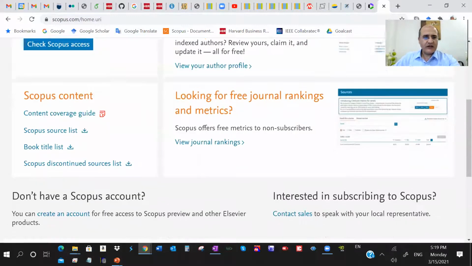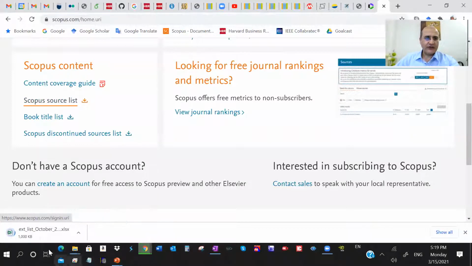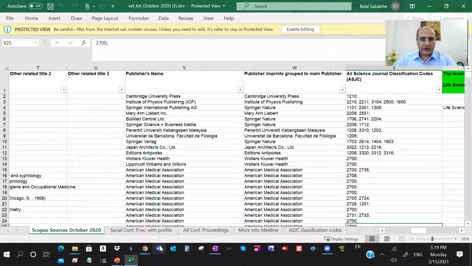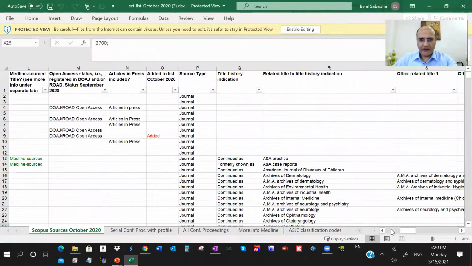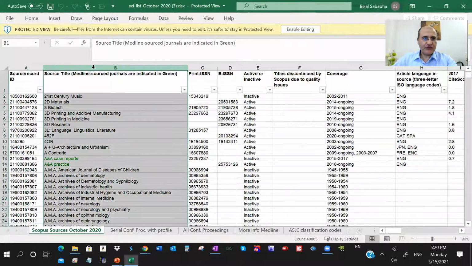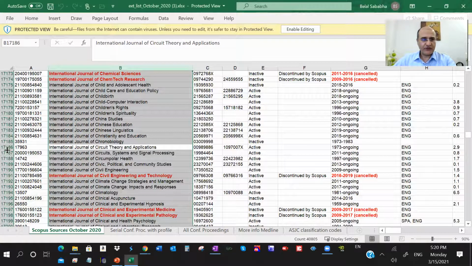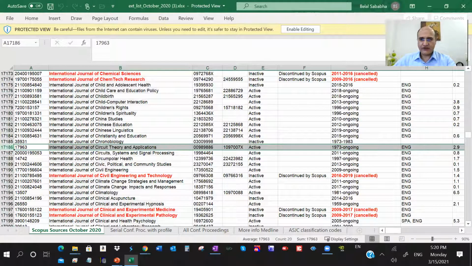But if you go to Scopus, Scopus source list here, download it, open it. Any journal listed here, it's opening an Excel sheet now in a second. Scopus source list. Okay. Opening, it's a big list. And I'm dragging it. Okay, source, this is updated October 2020. You just copy the journal name, search for it here in this column, Control F, Control V, for example. Most likely you're gonna find it, see? International Journal of Circuit and Theory. So if it is in this list in Scopus, I'll accept it.